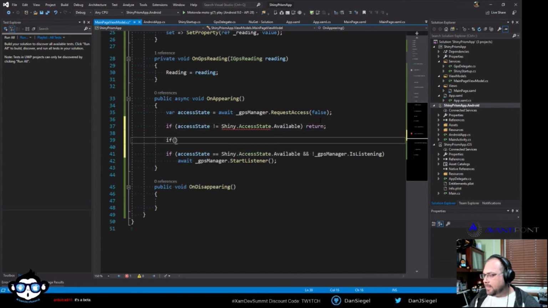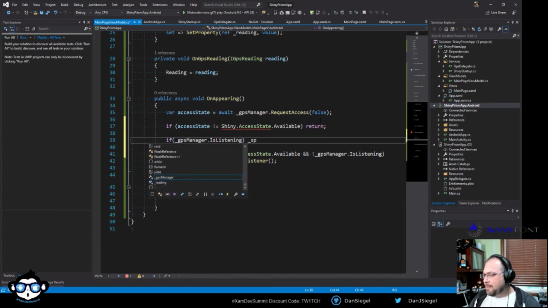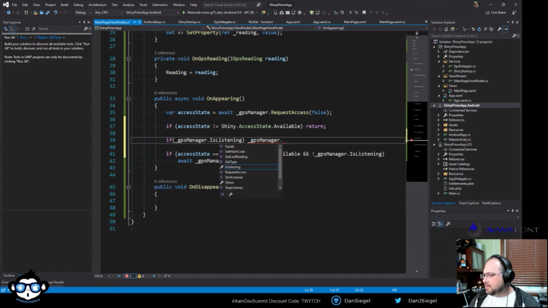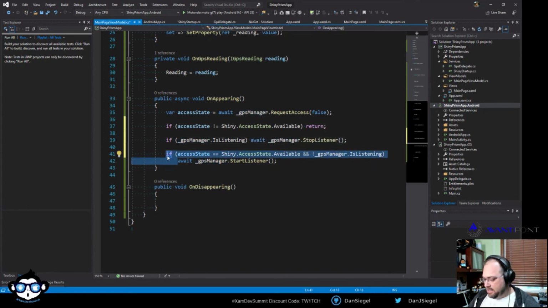And then we'll say if the GPS manager is listening, we'll stop it. And then we'll go ahead and start it back up again.